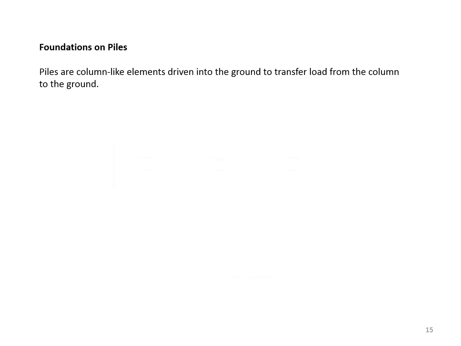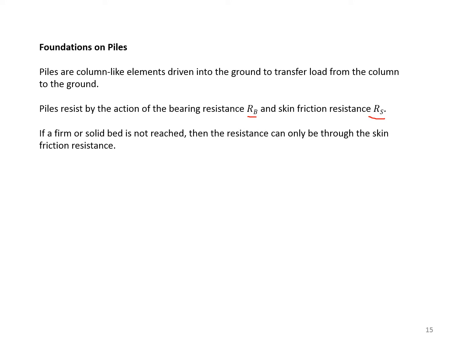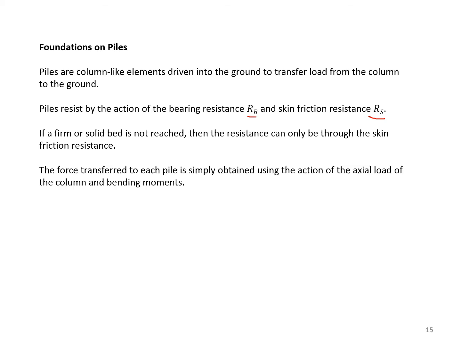Foundations on piles. Piles are column-like elements driven into the ground to transfer load from the column to the ground. Piles resist by the reaction of a bearing resistance Rb and a skin friction resistance Rs. If a firm or solid bed is not reached, then the resistance can only be through the skin friction resistance. The force transfer to each pile is simply obtained using the action of the axial load of the column and bending moments. I will demonstrate this in the next slide.